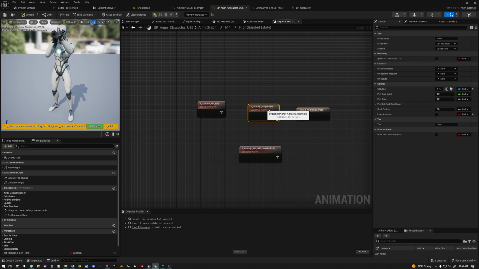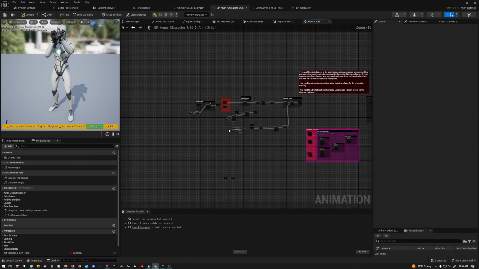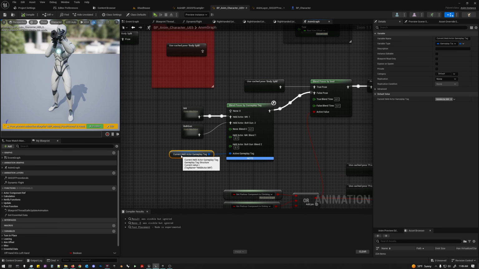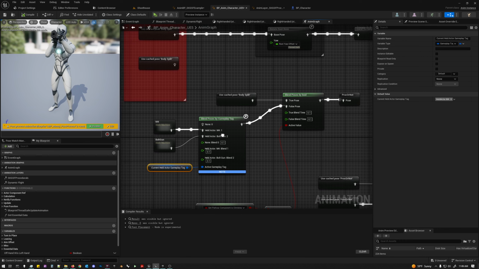So you definitely want to implement this and learn that workflow. Instead of creating a bunch of different nodes to hack together logic, you just duplicate, let's say, this animation and create your own custom animation. It's a single pose, change the bones and key it. He shows you that in his tutorial. Then you have one of these for every single weapon that you're using. And then back in the anim graph, he's implemented gameplay tags so that you can switch between these. Of course, you can keep adding more of these as you go. So that's how he's doing the switching here.